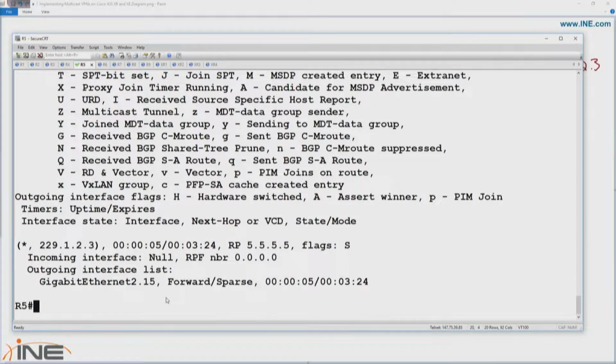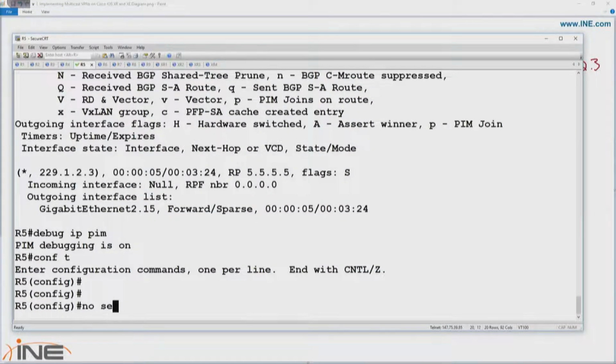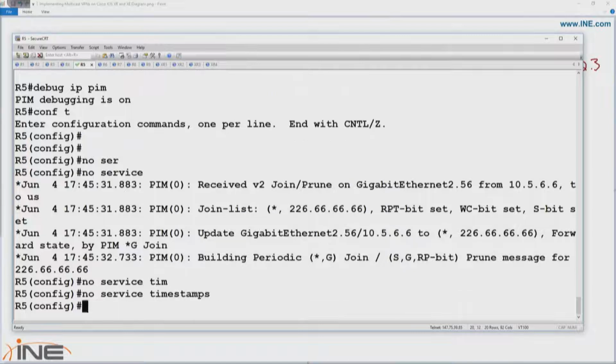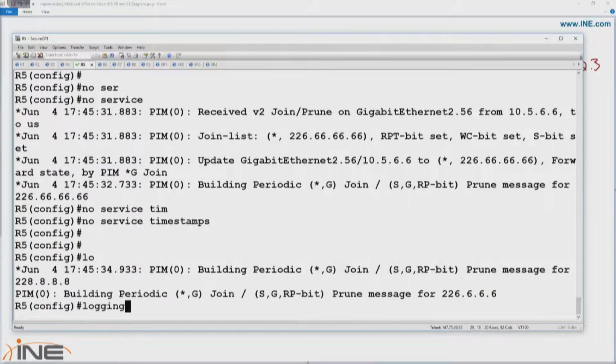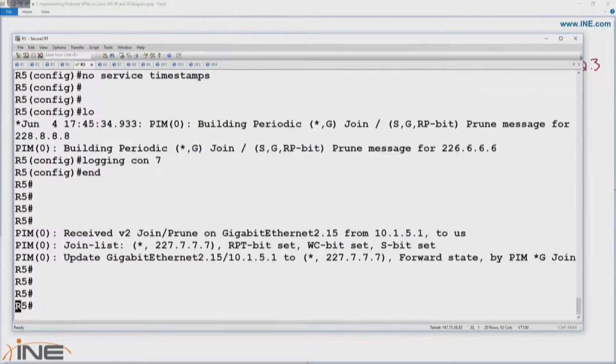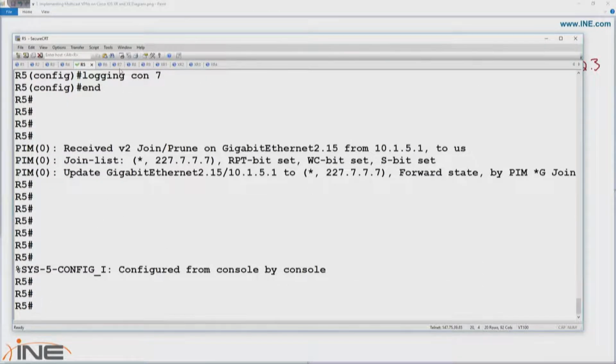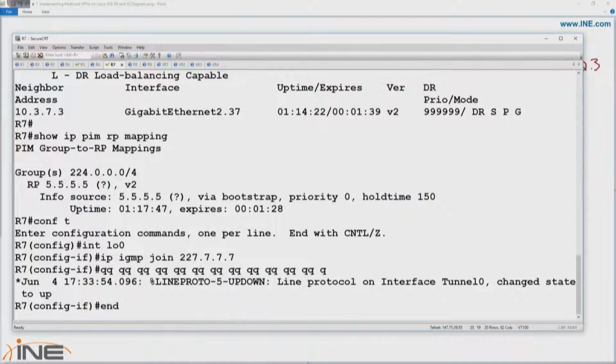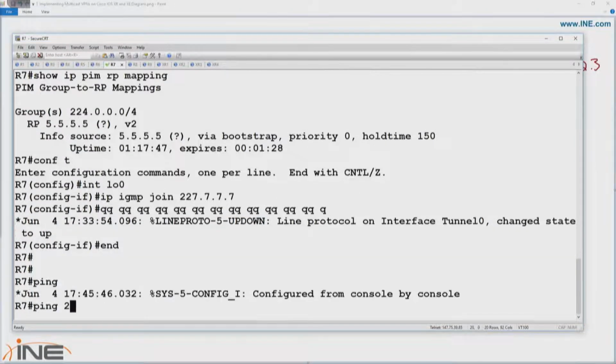On router 5, let's debug IP PIM. We'll turn timestamps off and make sure that we're logging to the console at debugging. Then we're going to go to router 7 and just do a ping. Ping 229.1.2.3, repeat 100.